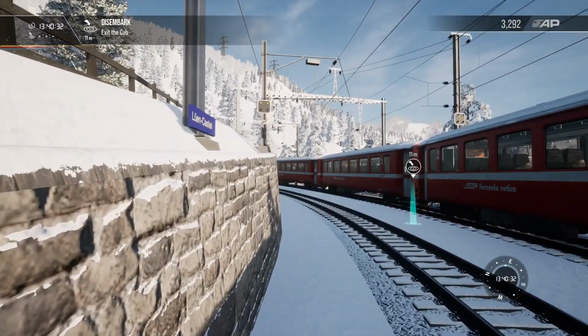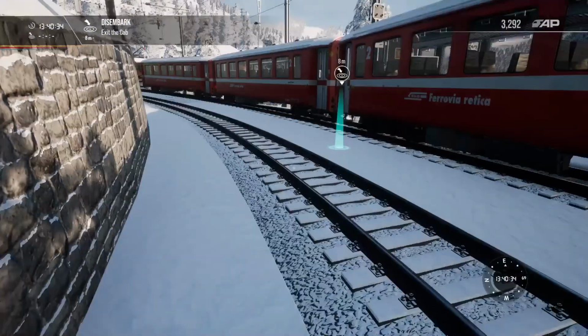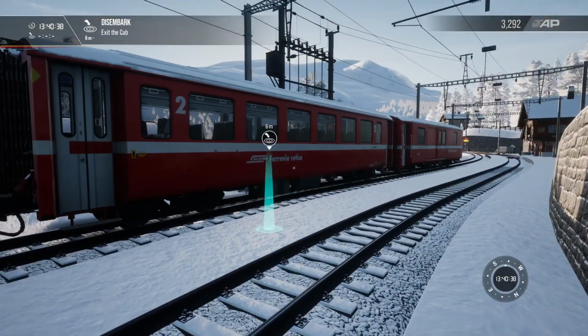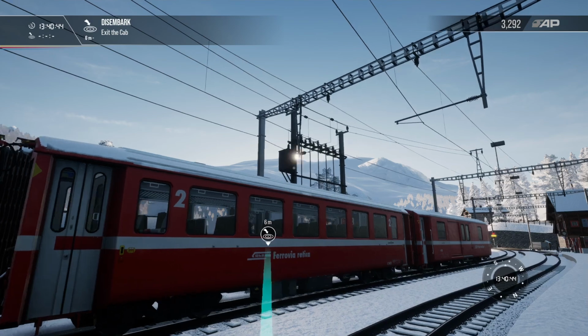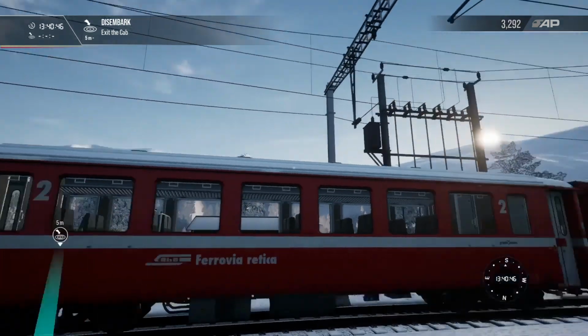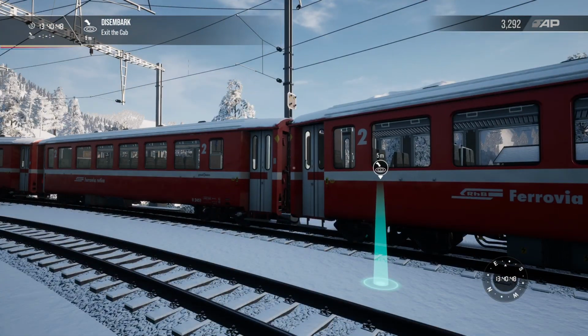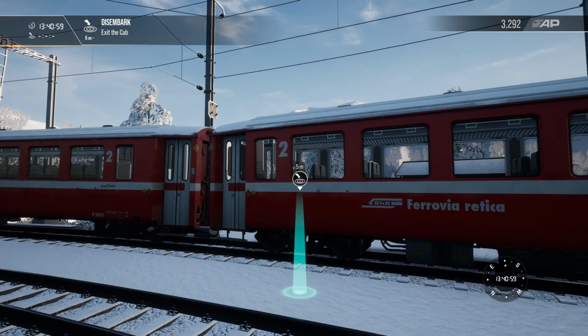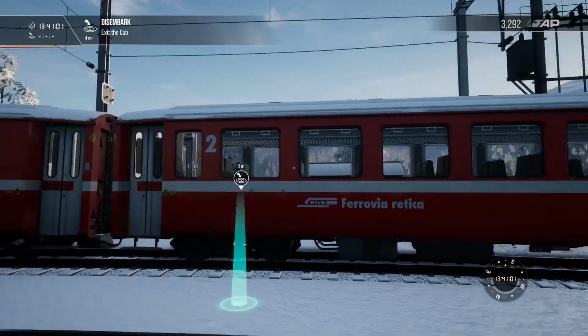I hope you enjoyed this little brief run of the thing. There may be more episodes of... see that the sun's going behind the thingy, isn't it? The setting. Hopefully there might be a little bit more of a... not walking the route. Oh, there'll definitely be a walking the route, but there may be one or two more episodes of Train Sim World Shorts.